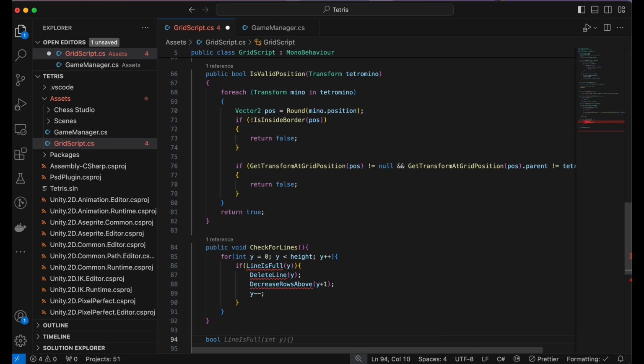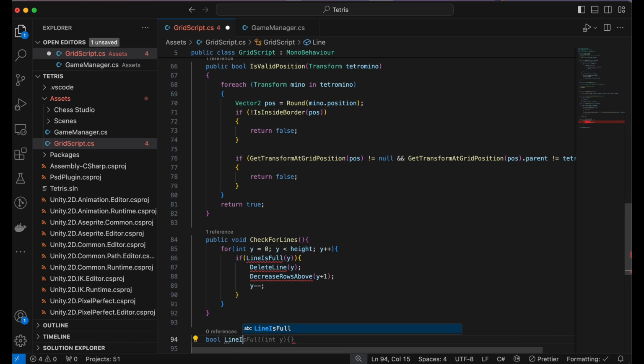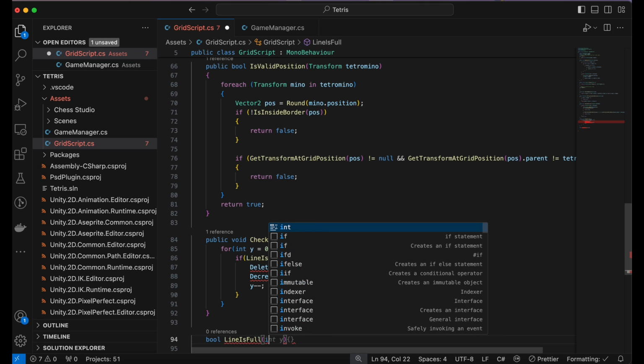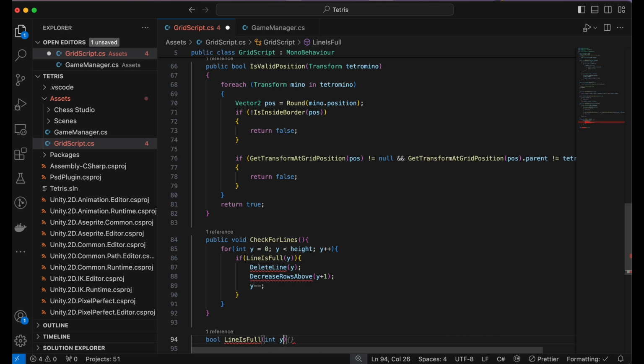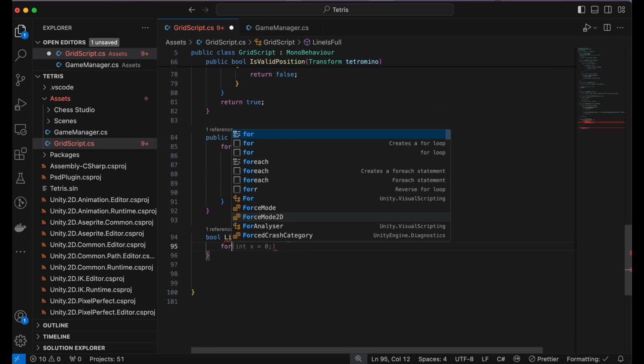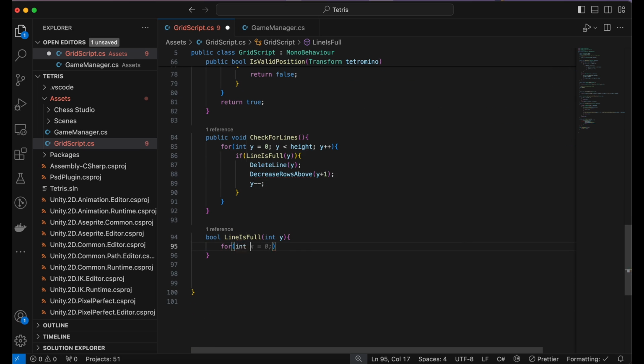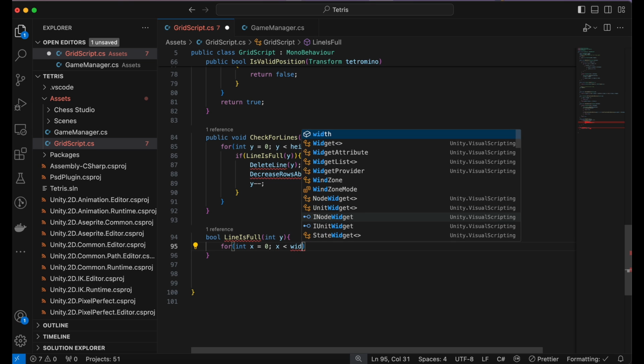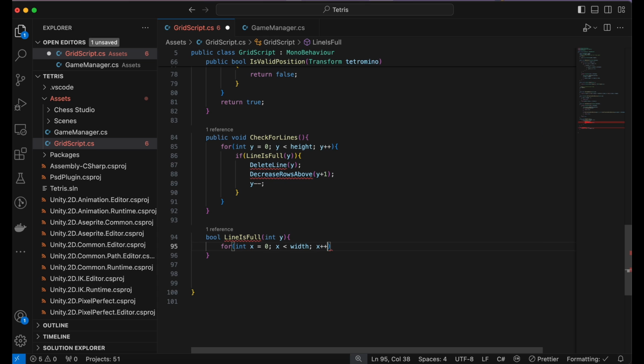The first is LineIsFull. We are expecting one parameter, the y component. And we just want to go over each x inside of our grid until we reach the width of our grid, incrementing x.